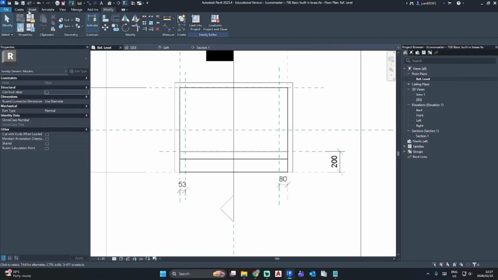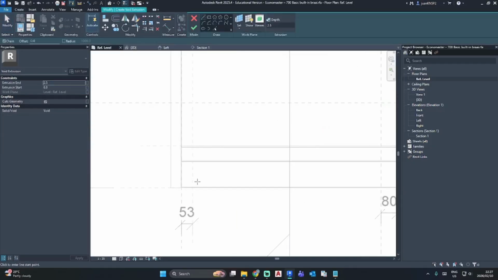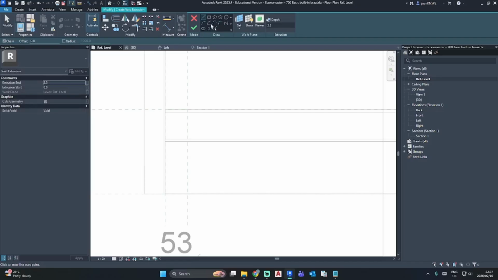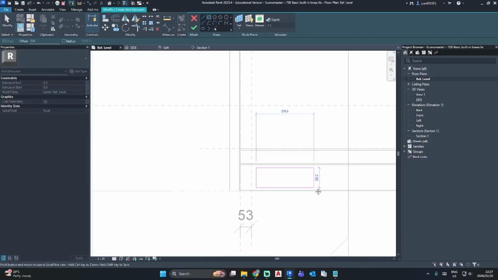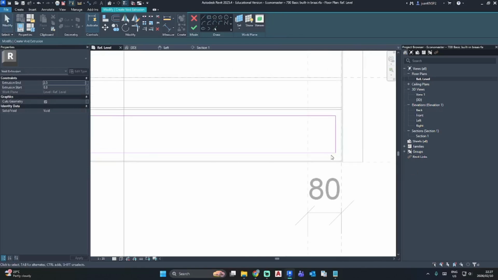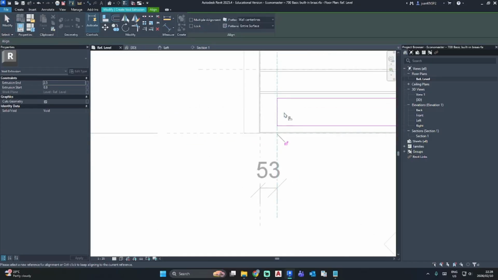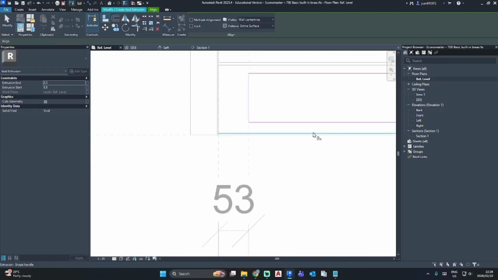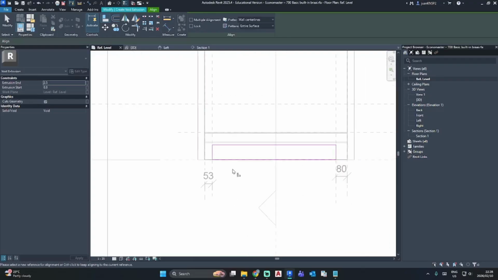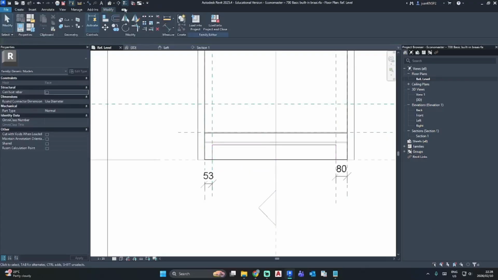Great stuff. So now I'm going to create a void. Once again, in here, align, lock, align, lock, and I am going to lock it to the top of our plate. Okay, finish that.